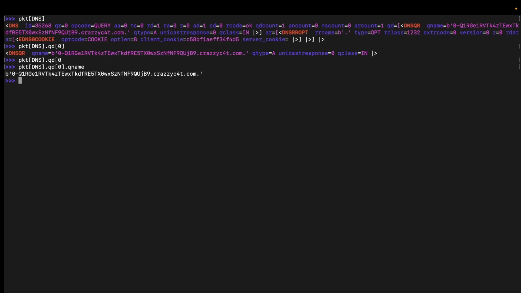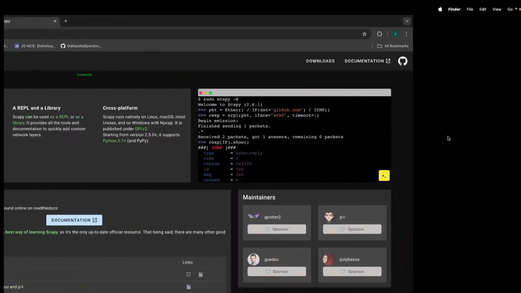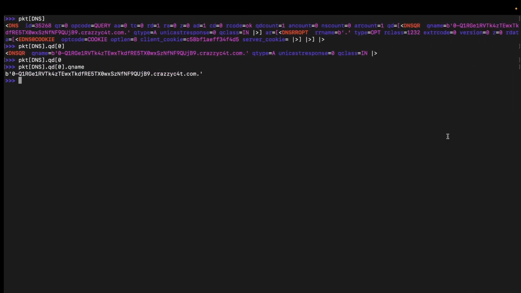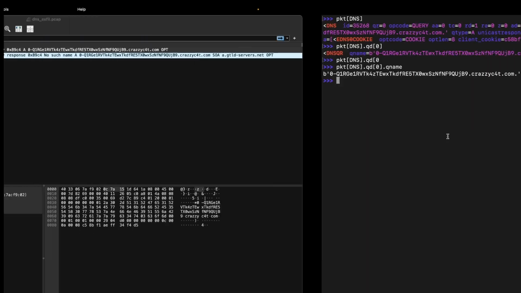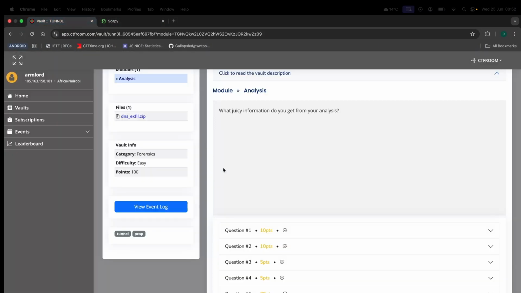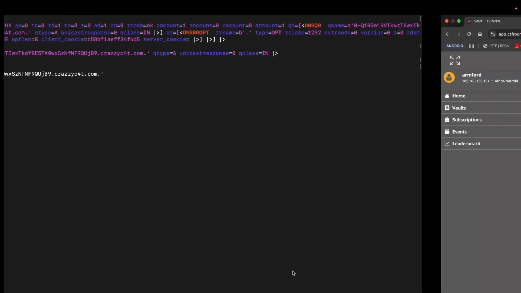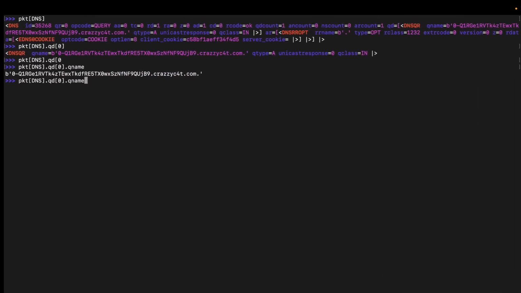Perfect. Now let's try and answer the questions. Now that we've understood how to access each layer in Scapy, let us see how we can answer all the questions. So question 1, what is the IP address of the machine exfiltrating data? Now that is the IP layer, correct?